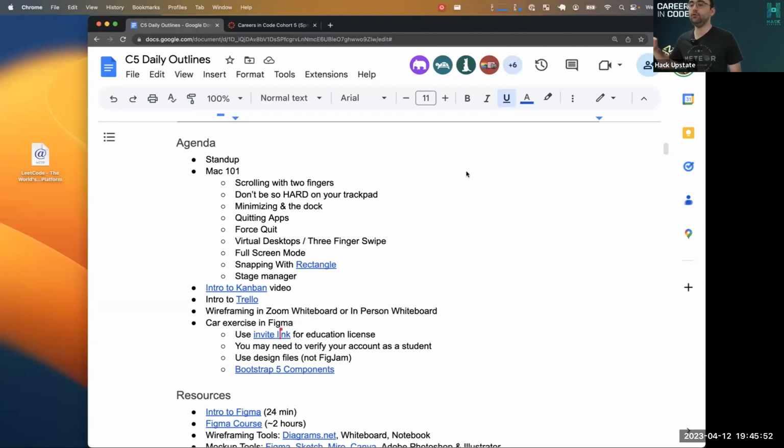You want to use that link because that will get you Figma for Education, which is essentially the paid version of it. If I remember correctly from last cohort, once you create your account, you have to go through a verification step. You have to fill out a form where you can just say, I'm learning wireframing in my boot camp. I think there might be a drop down too, where you have to pick our school, but head to that link.